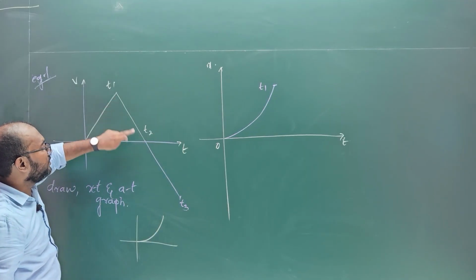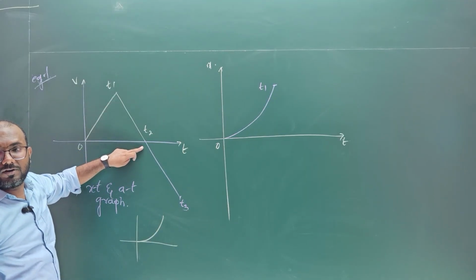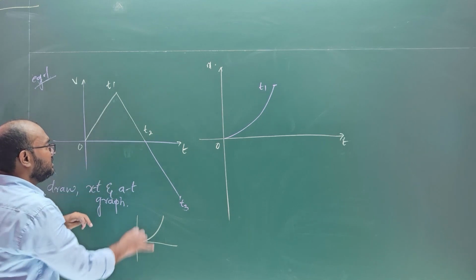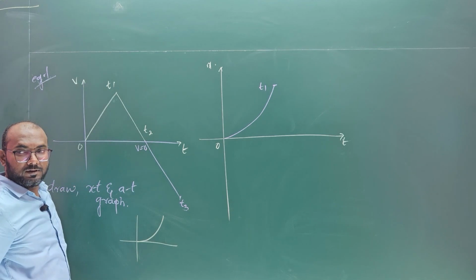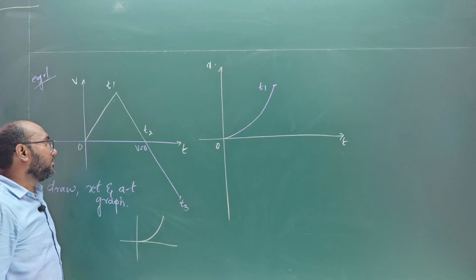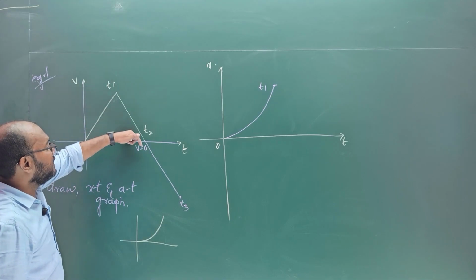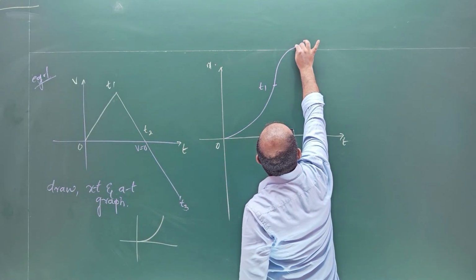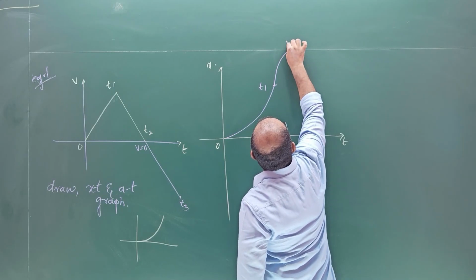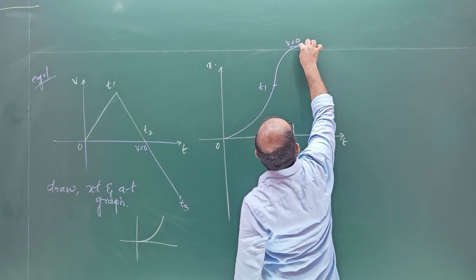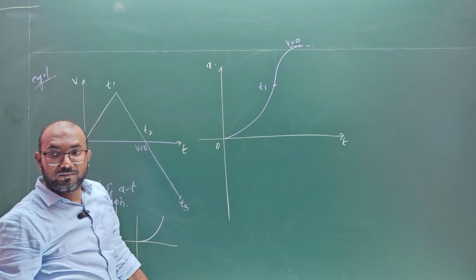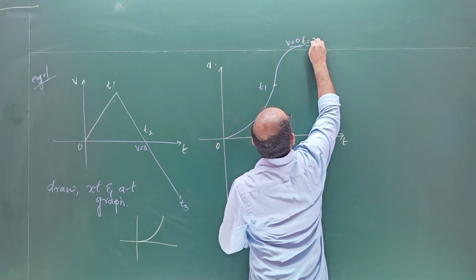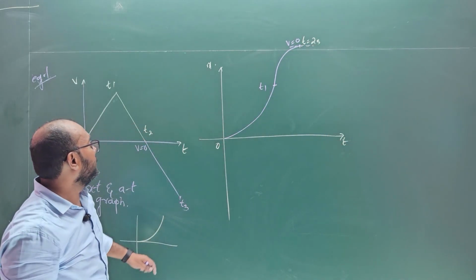Okay. Then next, consider t1, and I reached here at t1. Then from t1 to t2, what is happening? Is velocity increasing or decreasing? Decreasing. At t2, what is the velocity? Can I say at t2 velocity is 0? At t2 velocity is what? 0. Now how to draw that? If velocity is decreasing, then can I say that this can be drawn like this? At this point velocity becomes 0. The slope is 0 here, right? Yes or no?